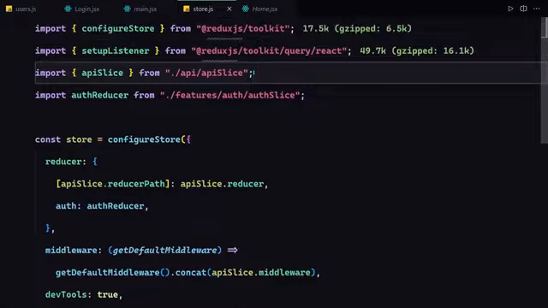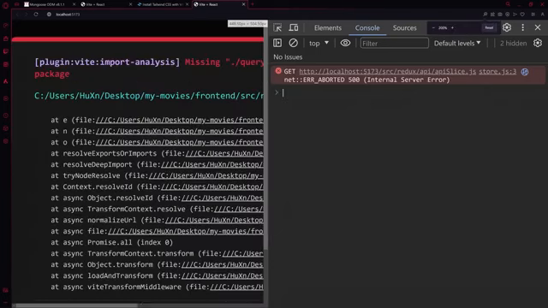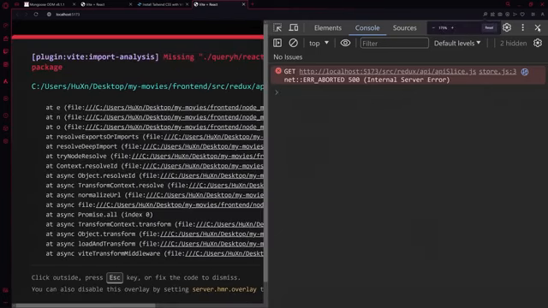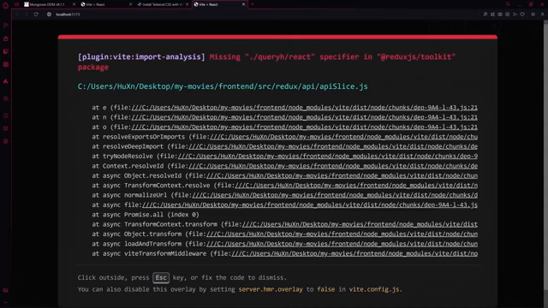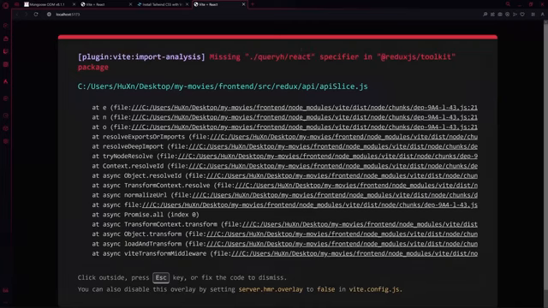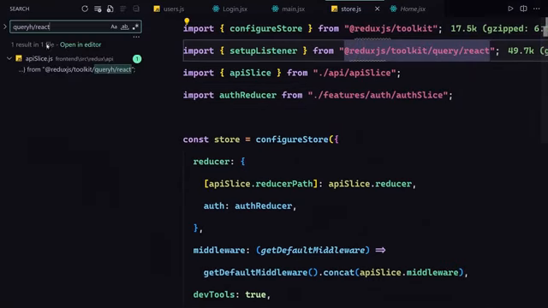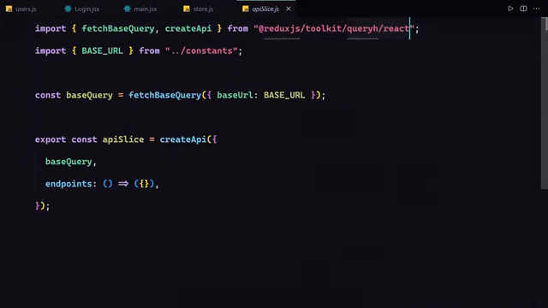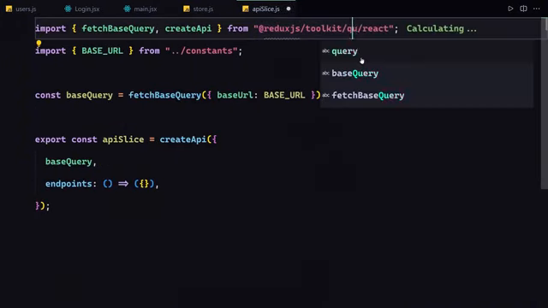There was a lot of errors. And now let me just refresh this. So we are now getting the internal server error, which is saying they're missing query. Yeah, so let's just search for that. I'm gonna have to copy that, and let's just search for this specific thing, and we're gonna have to grab that from the query. There we go.